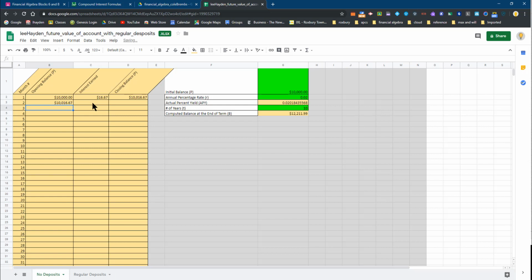Okay, now the interest earned. I have to be careful here because if I just copy the formula down, it's going to update for R, adjusting it so that instead of just the rate, the next time through, it's going to do G3, G4, G5, G6, all the way down.